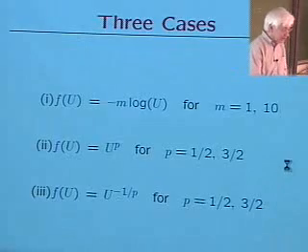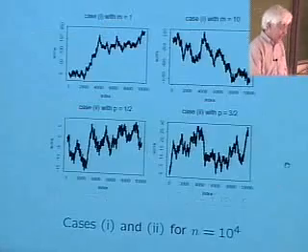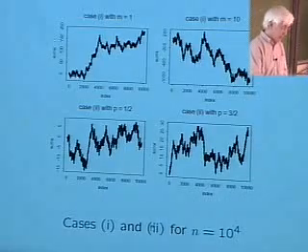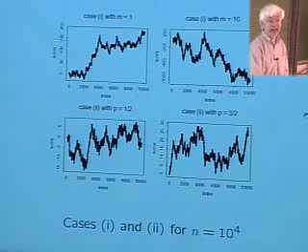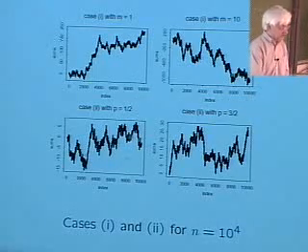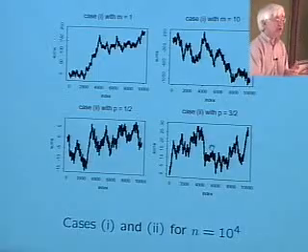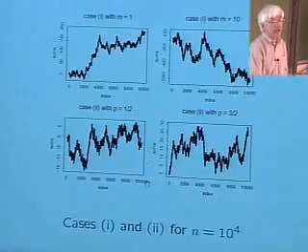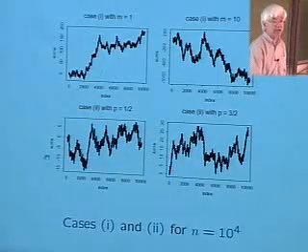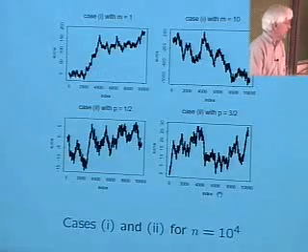Now, we're going to plot these. Here's case 1 and 2. This one's going up, this one's going down. But it's the same sort of thing, this is the case of 10,000. It looks a little different because the primary difference is that on this page we're plotting 2 by 2, 4 plots, instead of 2 by 3. So the rectangles are a little different shape. But otherwise, it's the same thing.